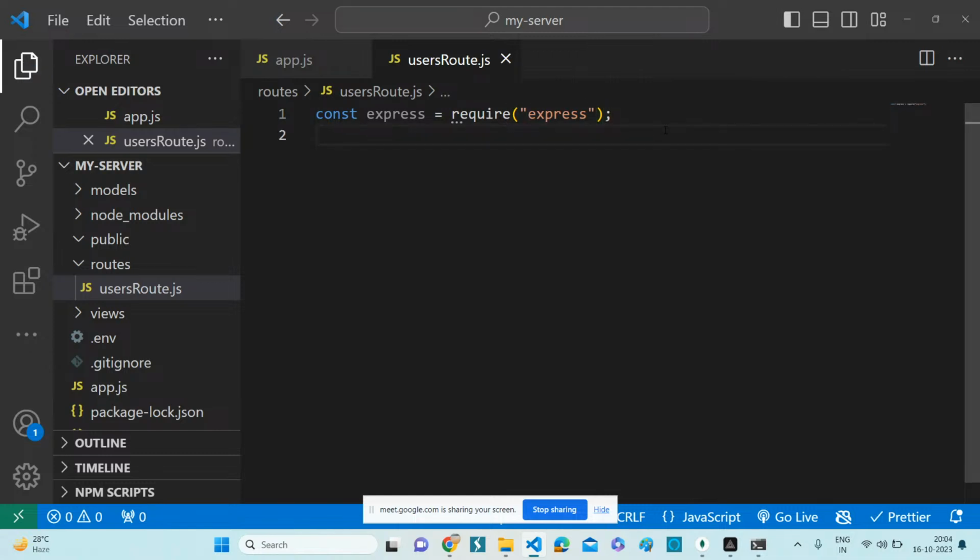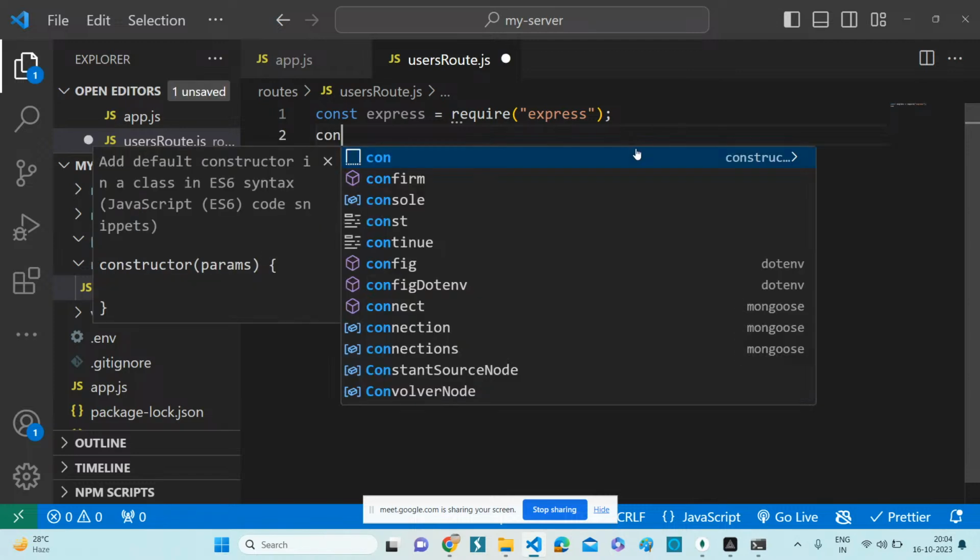The syntax is somewhat a bit different than what we have learned so far, so you need to do practice multiple times. Even sometimes I will forget, I will take reference from some documentation.